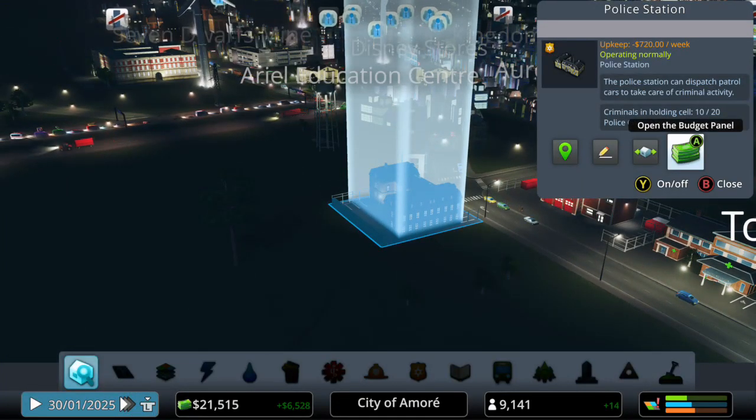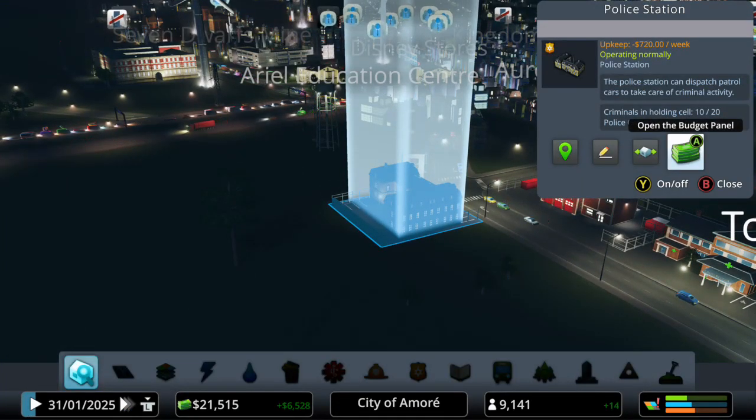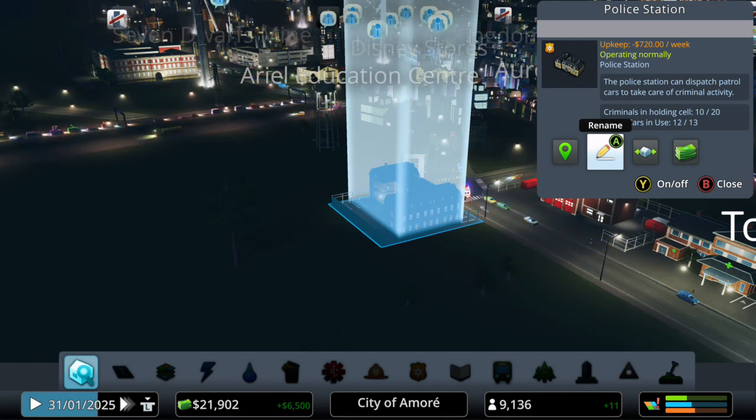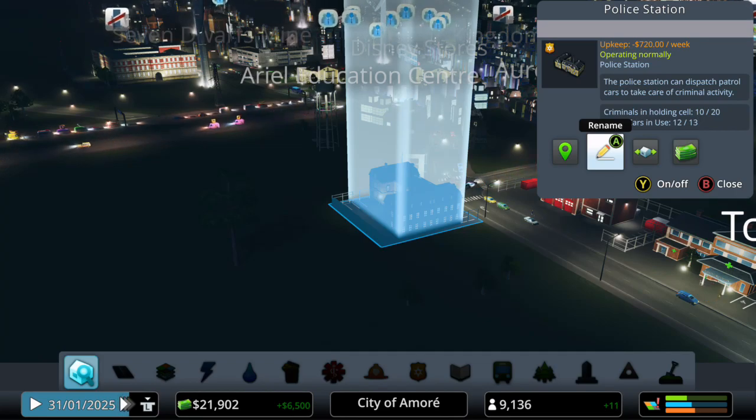Police station, that's one of the ones that I've got. Got 10 cells in use. Until you can afford to get a police headquarters, you want to start adding these at different parts of the city.